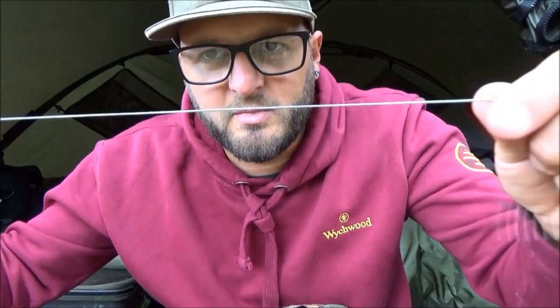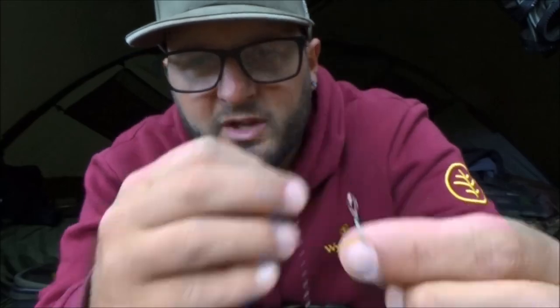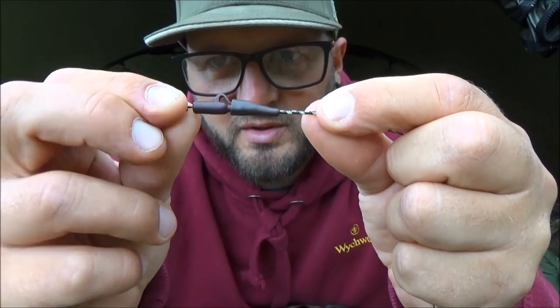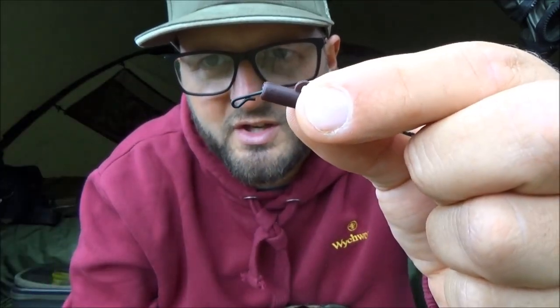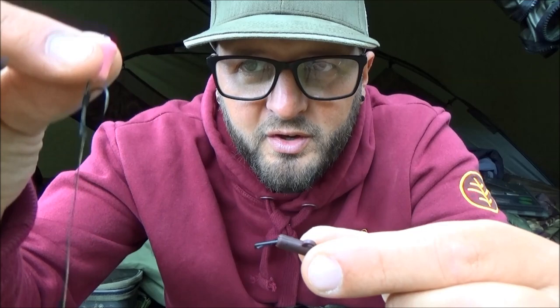So taking them out of the packaging, they come in 1 meter lengths, which is perfect for having that little bit of extra safety net from having such a long leader. Really does pin it down and hug the contours of the lake bed. They come pre-spliced at one end with a loop, which is great because I'm absolutely rubbish at splicing lead core or this leadless material. As I mentioned, it's got the lead clip on the end, muddy brown colour, and then a quick chain swivel, which is perfect because that is exactly what I like when I want to loop on my solid bag rig.